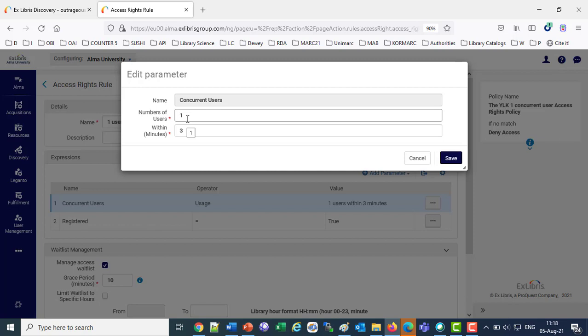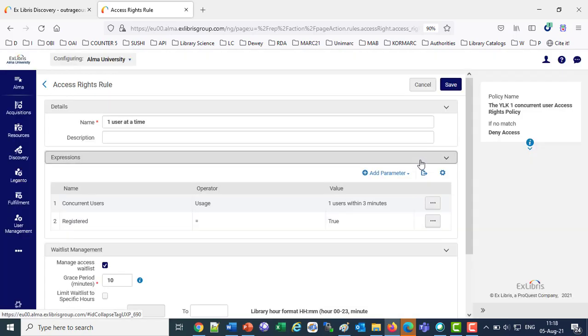Now, in the real world, of course, it's going to be longer than 3 minutes, but I want to show a full flow until the user gets kicked out or his time is expired. And therefore, I don't want to wait 30 minutes or even 15 minutes for the time to be up. So I got it 3 minutes, so we can do a nice flow here and see the user get expired and the other user get a message, et cetera, et cetera. So that's good. I'll click cancel because we didn't do any changes. Then we've got another rule here, another expression inside the rule saying the patron needs to be registered, which means he needs to be logged in.